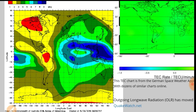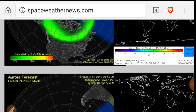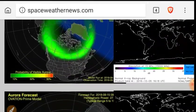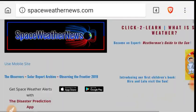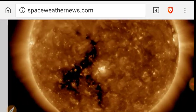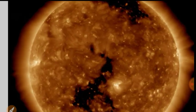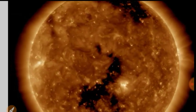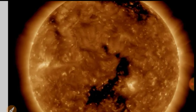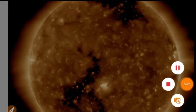And the F2 ionosphere layer is fairly non-anomalous right now. Pretty normal. So we're going to be expecting auroras on the 17th. Meanwhile, not a whole lot of activity, but an elevated solar wind, incoming coronal hole stream, and a few active regions, no sunspots. By the way, don't accept any wooden nickels.